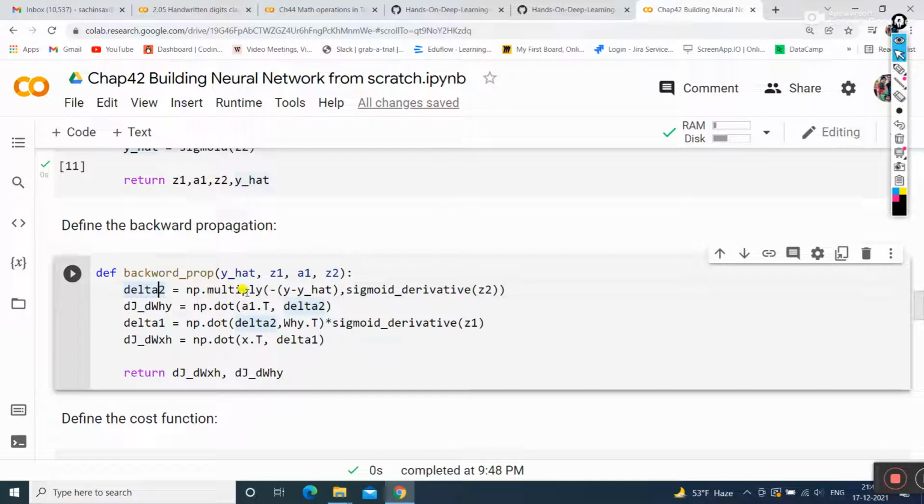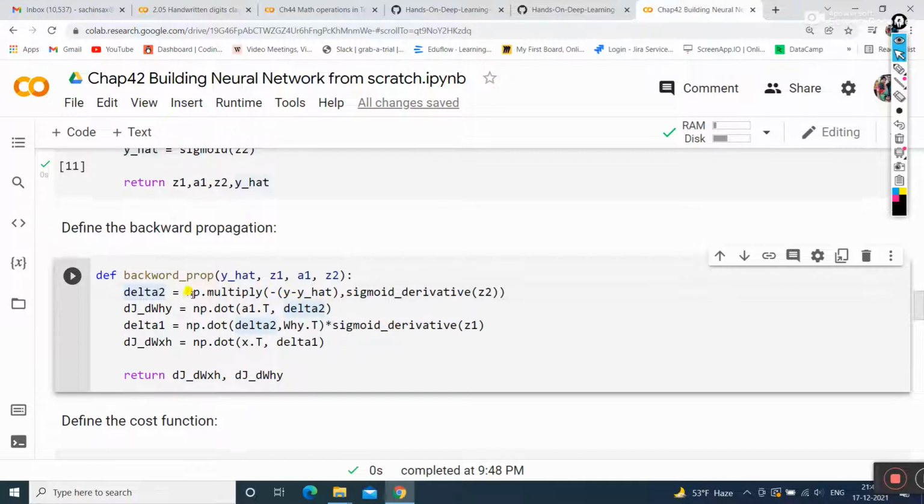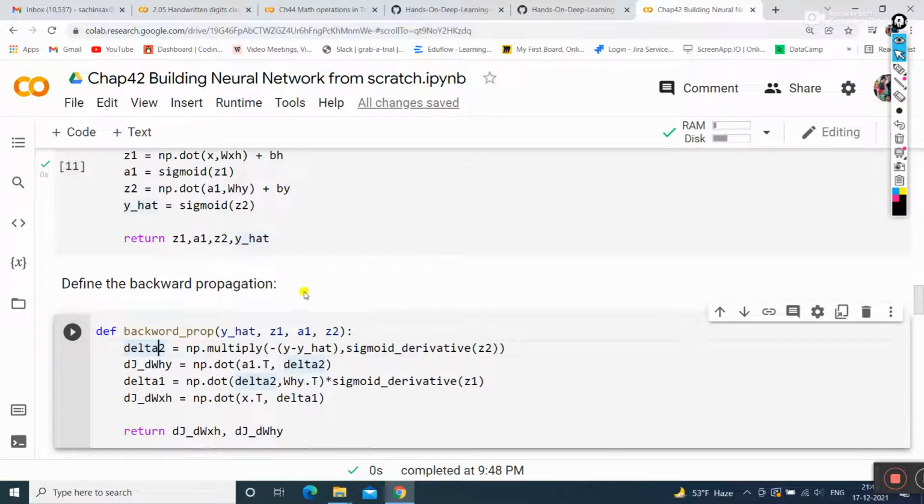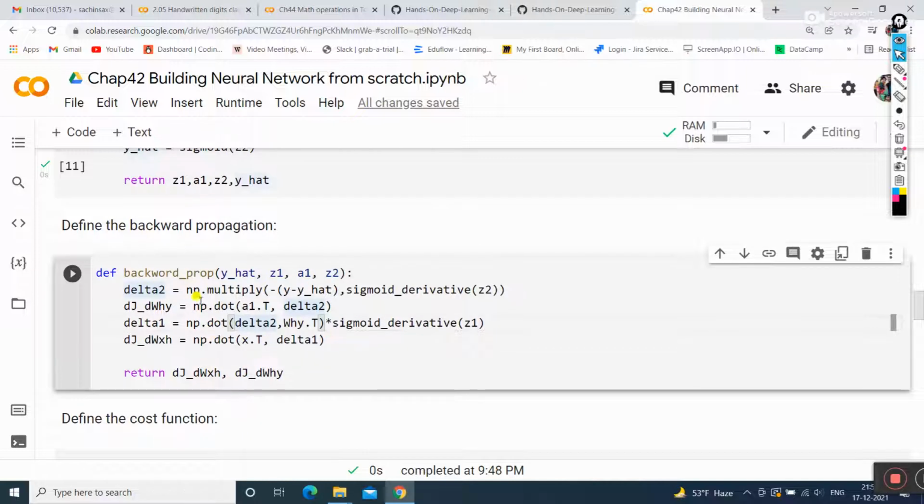So delta 2 is multiplied by minus y hat, that is the error of this function, and the output of the first layer. Then I am using the sigmoid derivative, the minimize function. Then I'll take the dot product with y hat, and then delta y dot product, and I'll do the same process to define the backpropagation.